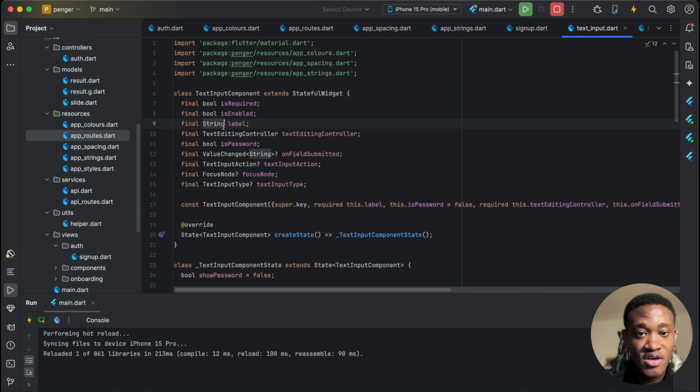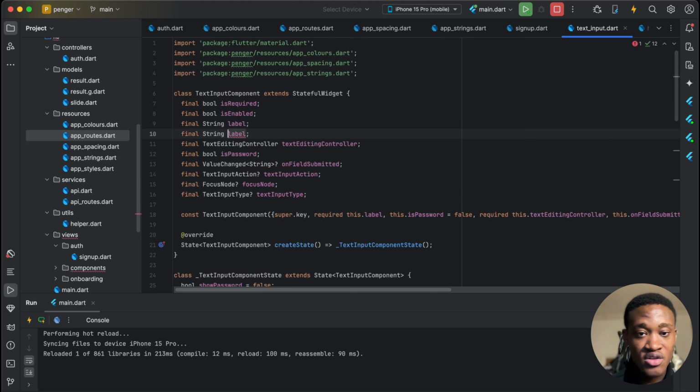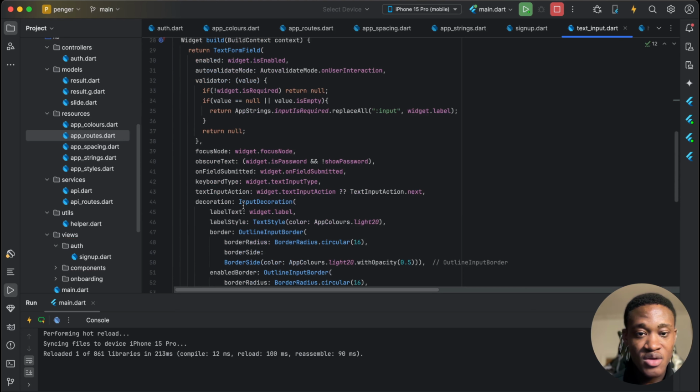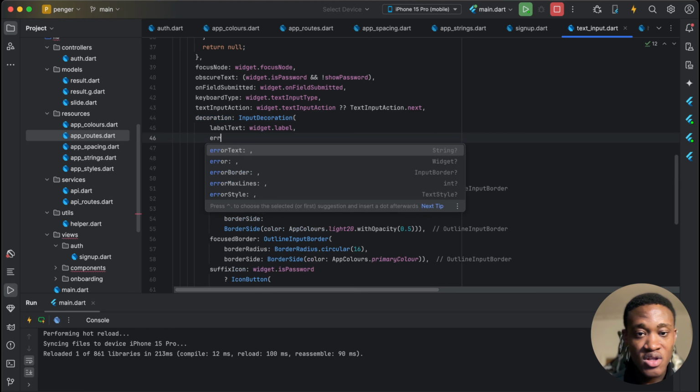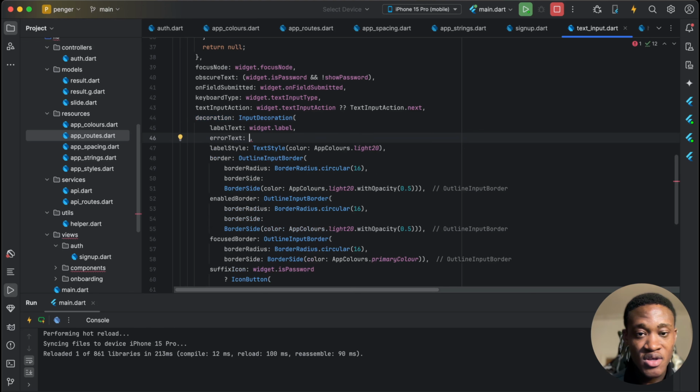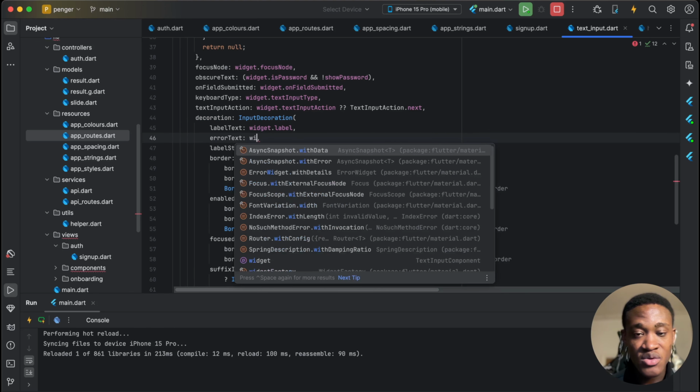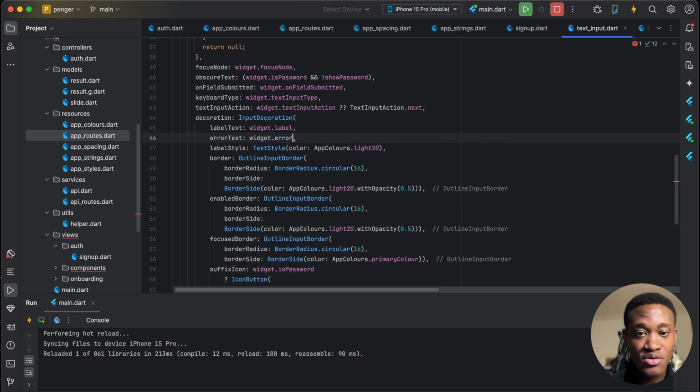So over here we add a new string which is nullable, and we say error, and then we add it to our constructor here, and then we scroll down to our decoration. So in our decoration here we add one field, we add the error text, and then we are going to say widget.error.